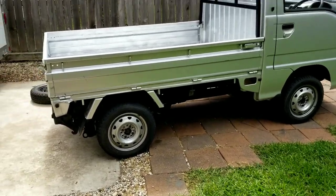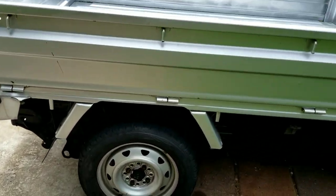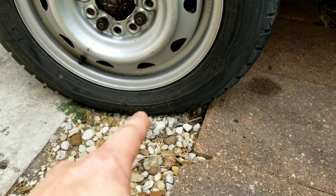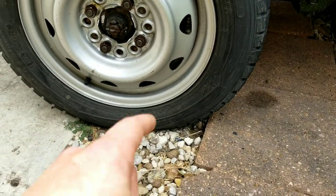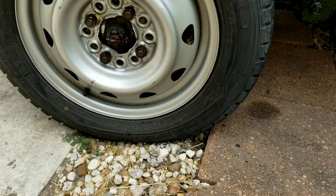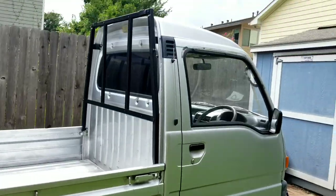I forget what tires this came on, but I then put it on some off-road tires, or like some turf tires, and these are pretty rad because they're 13 inches, so you get a little bit lower sidewall. You can see there, they're 65 series. It's a 155, so it's wider. It's a little bit better handling because it's going to have a lower sidewall, and then you've got the 13-inch. The center caps don't fit on there, but that's one of the problems.